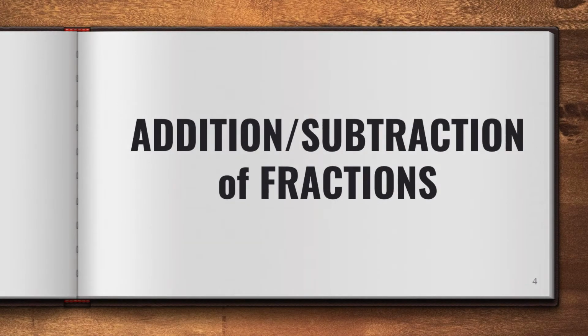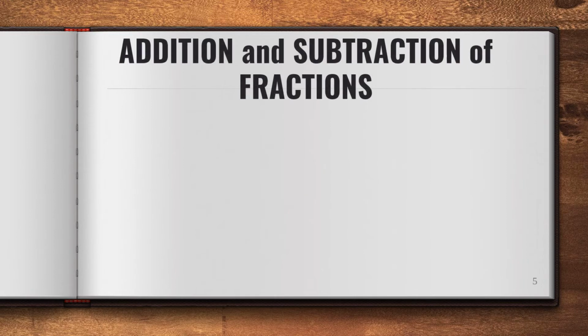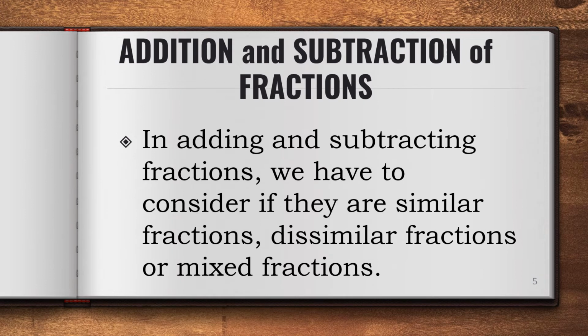Let us have first addition and subtraction of fractions. In addition and subtraction of fractions, we have to consider if they are similar fractions, dissimilar fractions, or mixed fractions. So before solving, we have to take a look at the given to see what type of fractions we are dealing with.